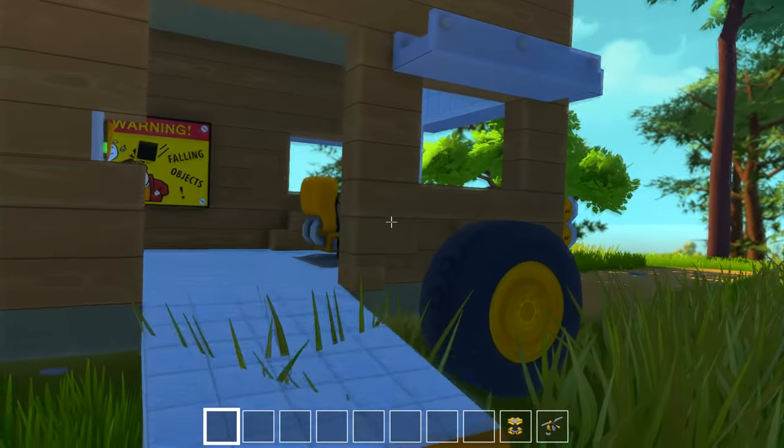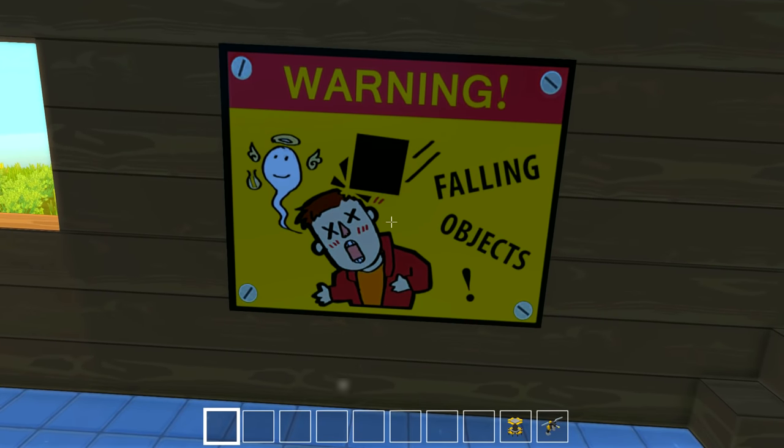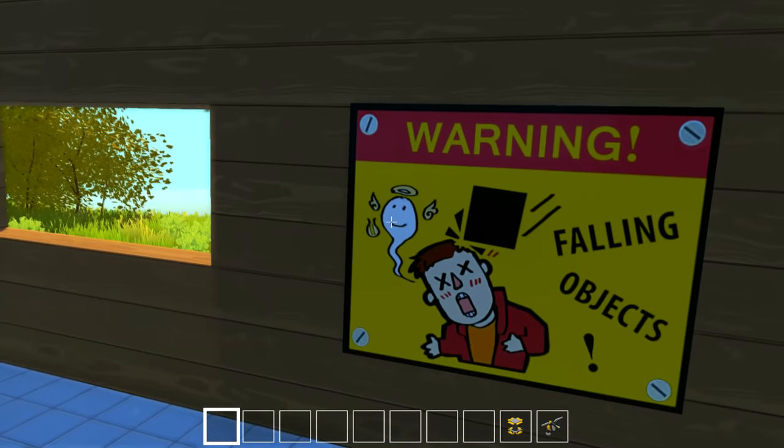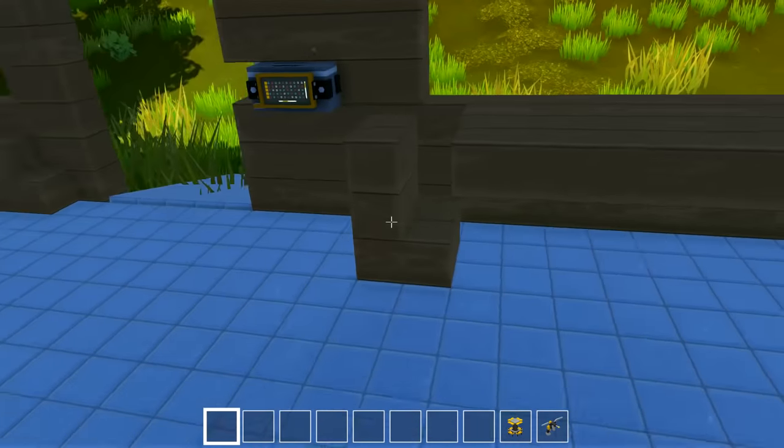This is all old stuff you guys saw. Found this little sign, warning falling objects. I thought it was pretty funny. I don't know if did he die and turn into a ghost, or what's going on there, but it's pretty cool. And then I added these.